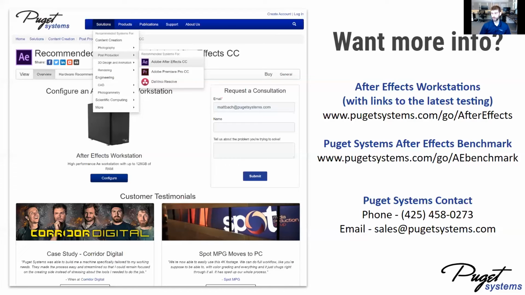Again, LumaForge is great. Workflows between After Effects and Premiere Pro. You have the ideal, which is dynamic link, but it doesn't always work. The motion graphics templates seem to be much better, so you could go that route. Honestly, a lot of our customers still just work in After Effects and render it out to a file, like a ProRes file, that they then bring into Premiere Pro. Oftentimes that's the best way.